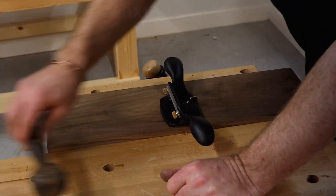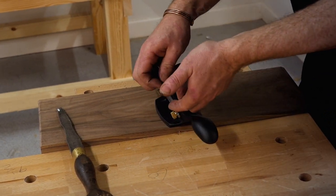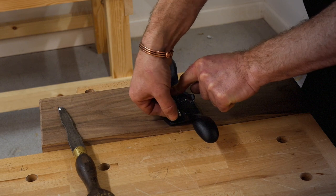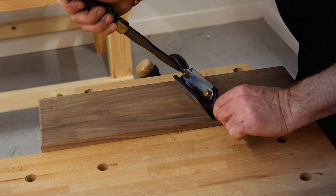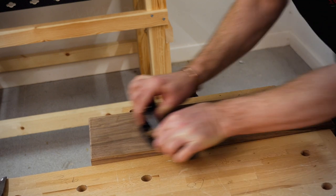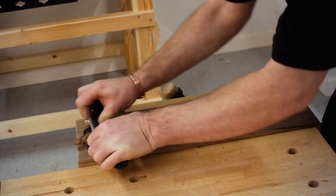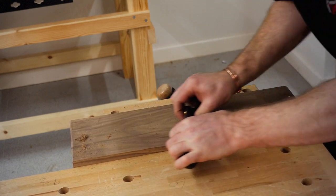To set it up, bring our screwdriver in as well. Back off the thumb screw with your fingertips and lift the blade out so you can see it. Push it down with thumb or fingertip pressure on the top — not trying to push it too far into the board, just enough to get it level with the bottom. Tighten these up, then on the back we have the tension screw. One really good tip: get some candle wax on the sole. If you get too much tension you'll bend the blade, so it's worth playing around with it. You can also adjust the angle.